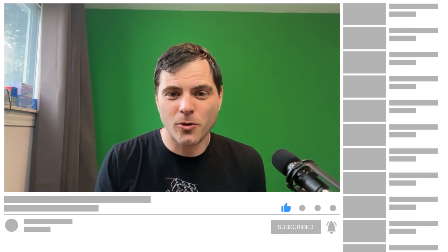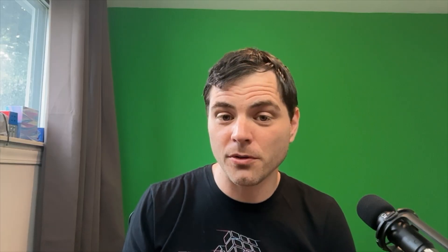Domino reduction is kind of an extension on edge orientation where you're just getting the cube into a state where you can more easily find pairs and match things up. For some time, domino reduction was used, but it didn't seem always that great until people started extending upon it and doing half turn reduction and basically finishing the puzzle instead of hoping that it works. It's not anything super crazy — it's kind of like orienting edges and corners.